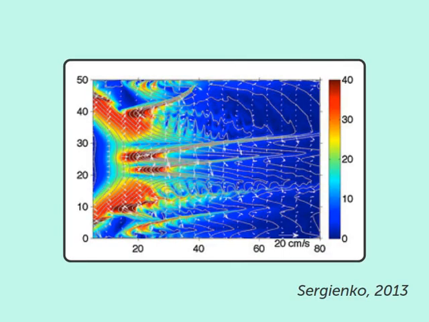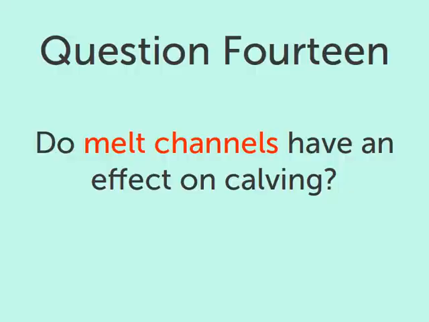Moving on from that, though, this is a figure from a paper of Olga Sergienko's recently, and the red color shows the depths of melt channels along the bottom of an ice shelf. A lot of people have noticed these sort of things recently: rather than having a big sheet of water moving beneath an ice shelf, the melt is at least partially channelized, and we see a really quite complicated pattern of stuff going on here. And I think it would be really interesting to know how this kind of structure affects the stress regime in the ice and leads on to calving. So I guess the question based on that is, do melt channels have an effect on calving? And I don't know if anyone has an opinion.